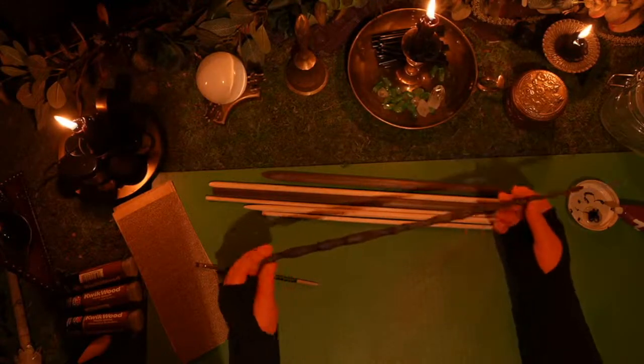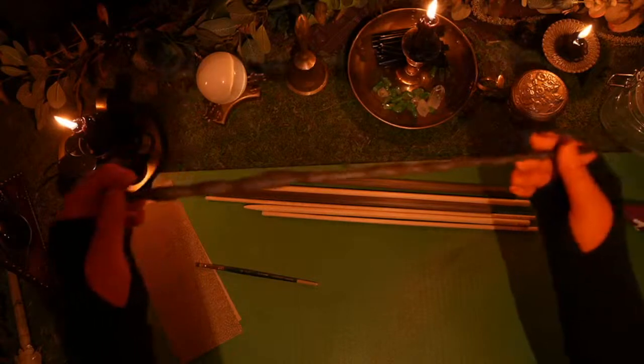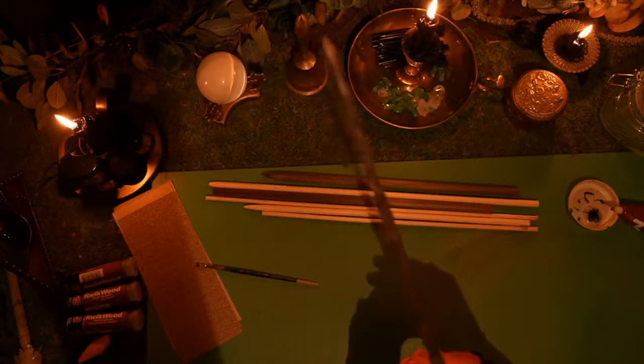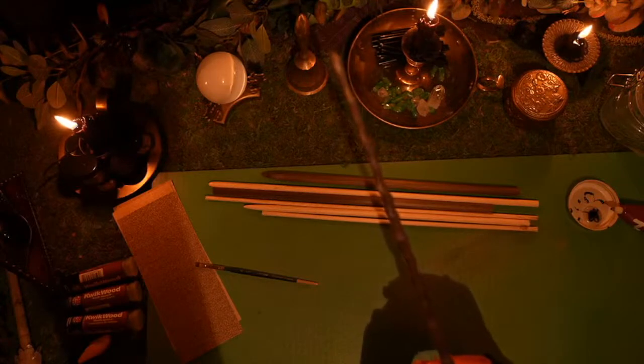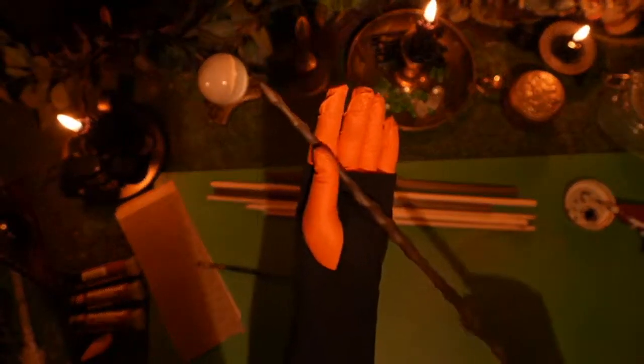And this is a wand that I made solely out of sanding. And it's got this kind of corkscrew effect to it. I don't know if my camera will focus so you guys can see it. There we go.